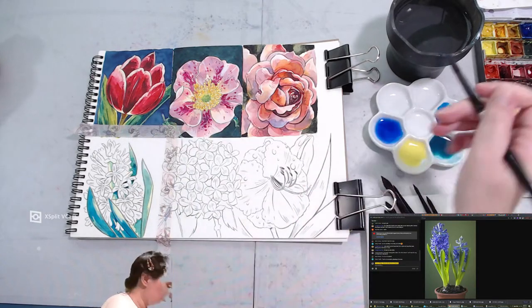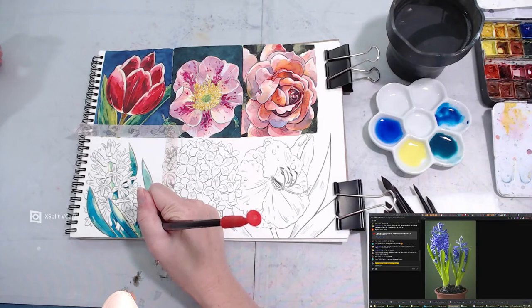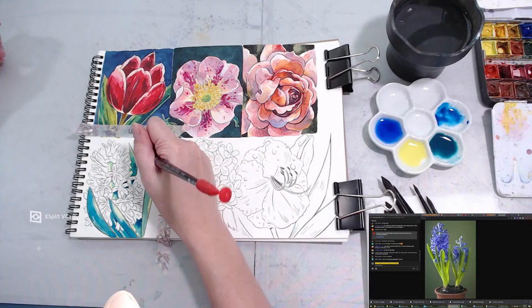So really, I could have done it either way. I could have gone in and done the flowers first and then done the leaves and the stems.